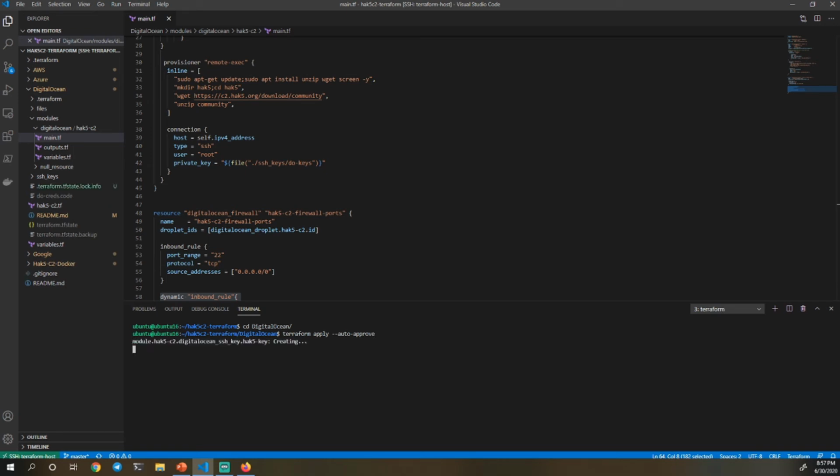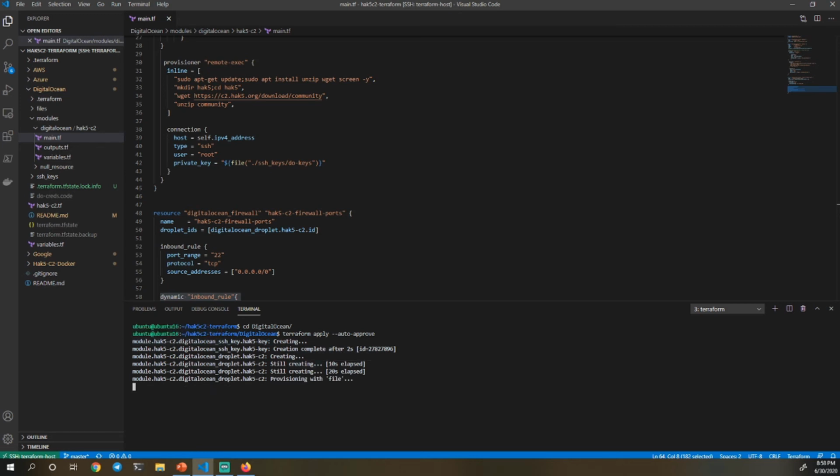So I'm in the DigitalOcean directory. You can see that I just wrote terraform apply. This is telling Terraform to read all the Terraform scripts, come up with a plan on how to deploy this, and then apply that plan. And then what it usually does is just show you the plan and ask you, do you want to accept it? In this case, I'm just saying approve it. I've already seen this plan so many times, I know what it's doing.